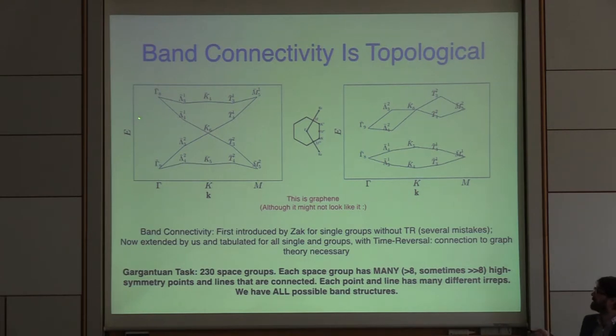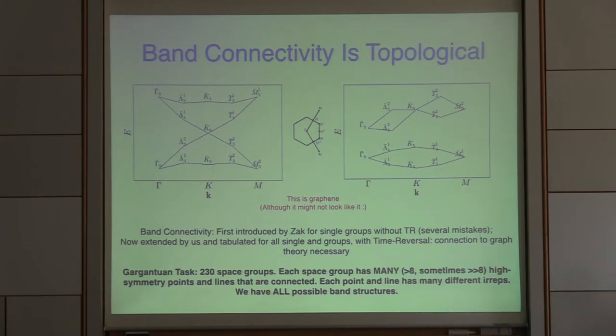Graph number one is all connected, so I have four bands, so two just PZ orbitals in this case. Two bands, because two lattice A and B sublattices and two spins, so four bands. And one of the graphs is fully connected, which means that if I'm at half filling, which graphene is, this would be a protected semi-metal. And the other graph is an insulator. It's not fully connected if at half filling, I can sit here. Now, of course, this order of the bands doesn't matter. I can put this below this in this theory because I don't have quantitative but only qualitative graphs. But the moral of the story is that this would be an insulator if I put it here.